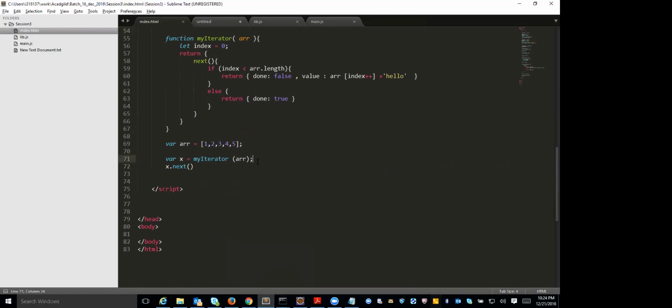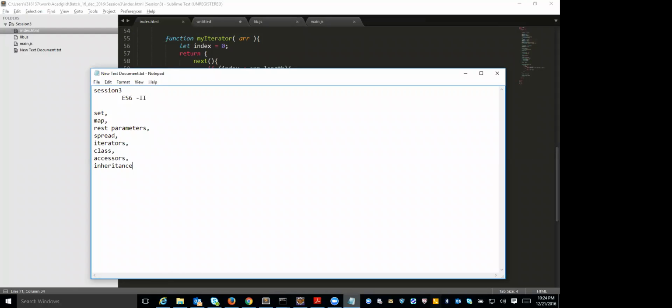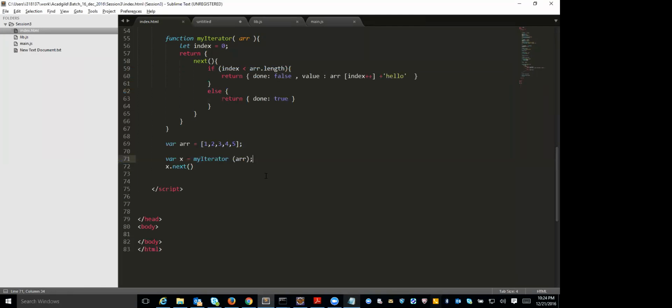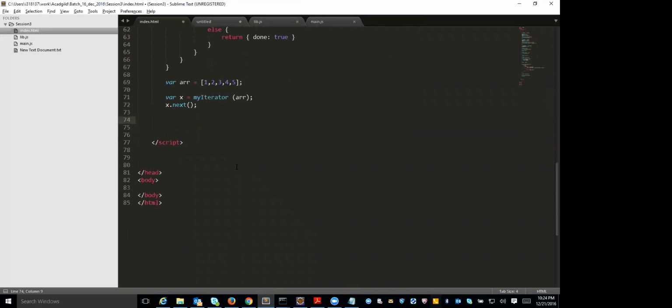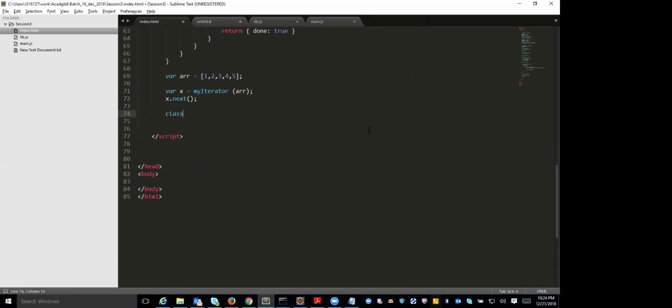All right, so let's talk about class now, and class accessors. What we talked about last session regarding the class is how you create a class. There is a keyword called class, and then the name of the class, let's suppose MyClass, and then its definition starts. Here there can be as many functions and properties, and there can be a constructor as well.